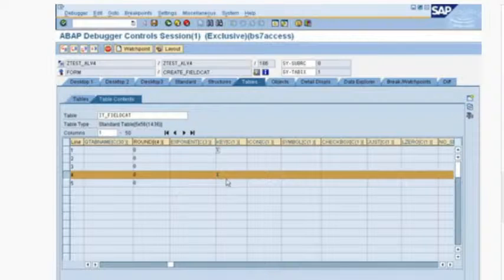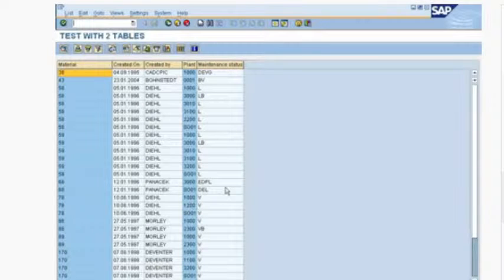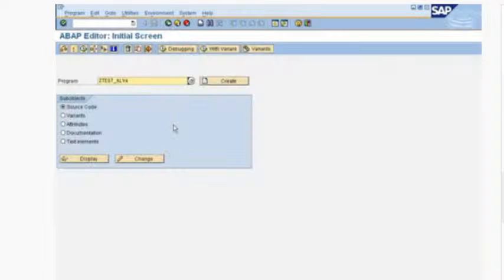Correct? Yes, sir. Now my requirement is, I don't want blue color in the output. How will you do? You have to remove the keys. You need to give exceptions. Where? In the function module, sir, we are calling that. No. Actually, why is blue color coming? Because of the key. Primary keys.